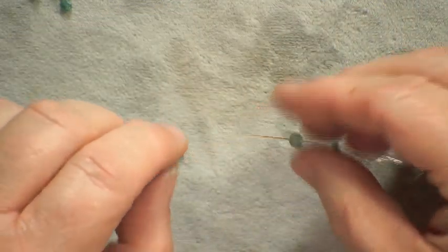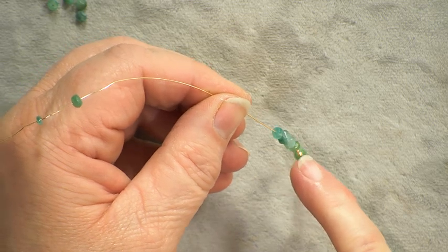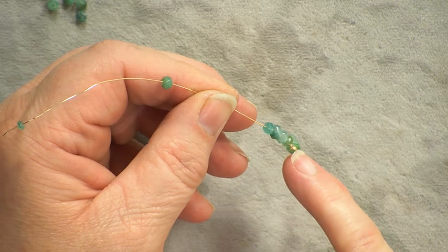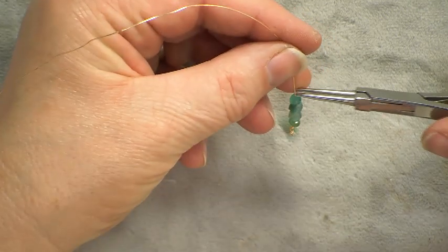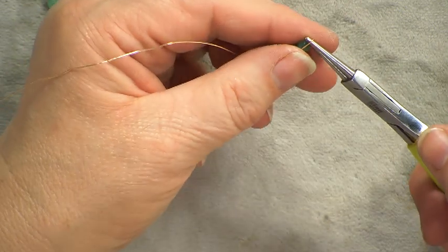Slide down my next bead. So you can see I've only taken off the very tip. If I'd left it, I have to leave some either side. I've started this, in theory, and I'll do another one, directly from where I cut off from the next one. So I slide that down, pop my pliers in, do a twist. You get quite quick at this.